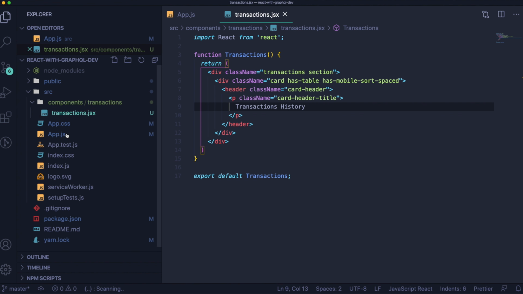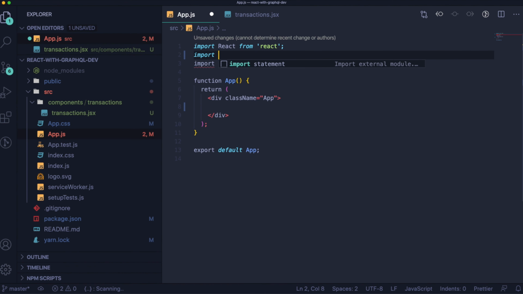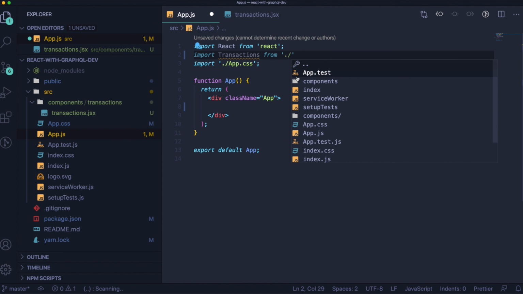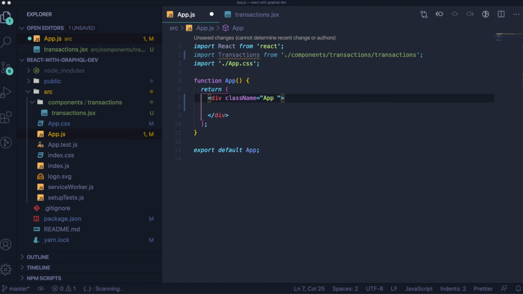And right now we are able to import it into our app.js to be able to see how it works, how it looks, and to check it. So yeah, let's import our Transactions. And let's add some classes here in the App file. Let's add some light background.